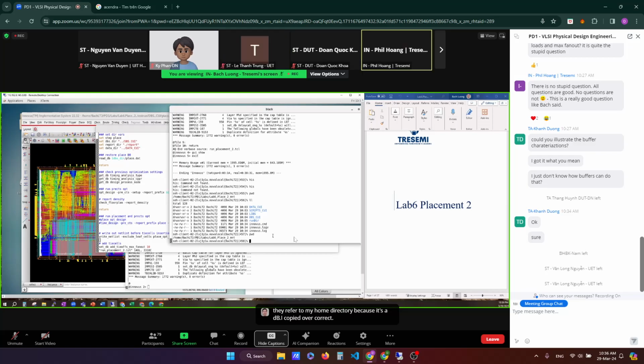So it's easy to fix. They should be able to be up and running shortly. I continued the DB from the last time I sourced it, and it referred to my home directory. Okay, I'll fix it after this.